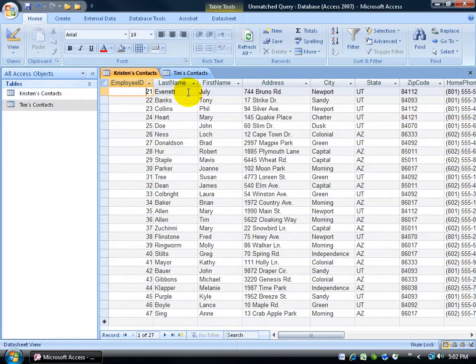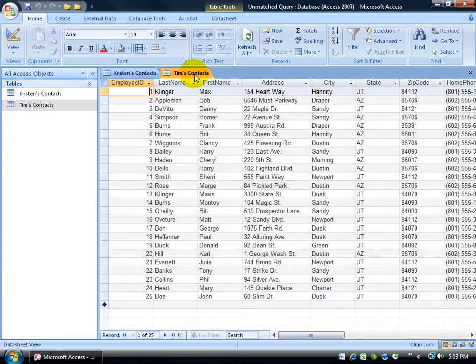And let's say that I want to be able to eliminate both those tables and just create one contact table. Before I do that, I want to find out if I have anything that's different or doesn't match between the two contacts that they have. I could, of course, eyeball it and say, let's see, here are the contacts here looking at the employee ID.